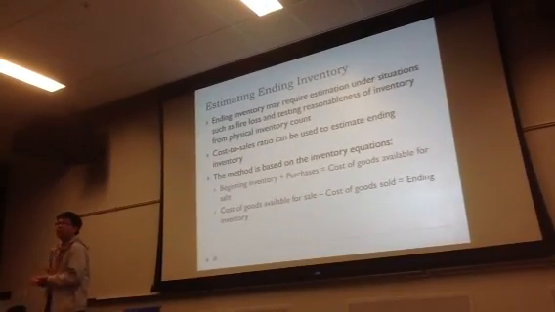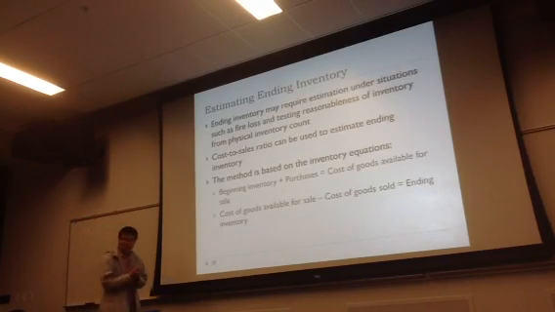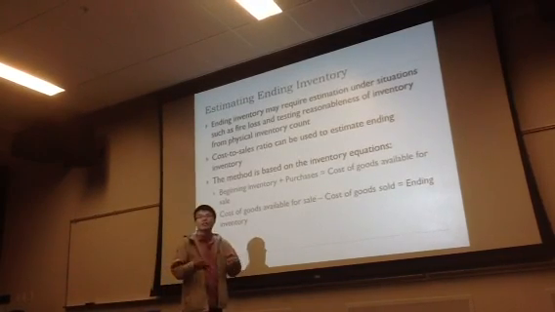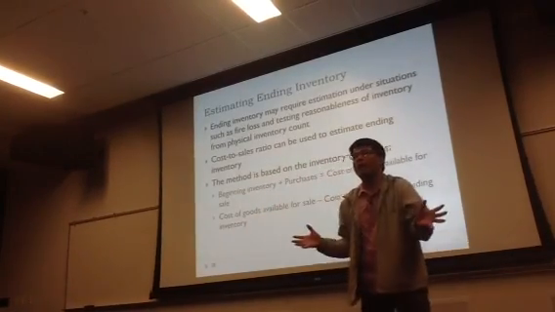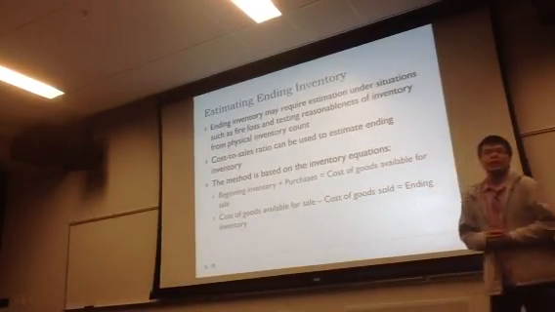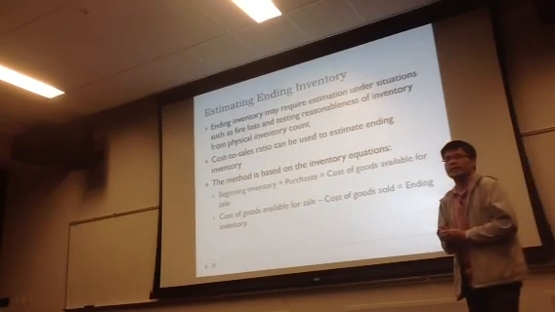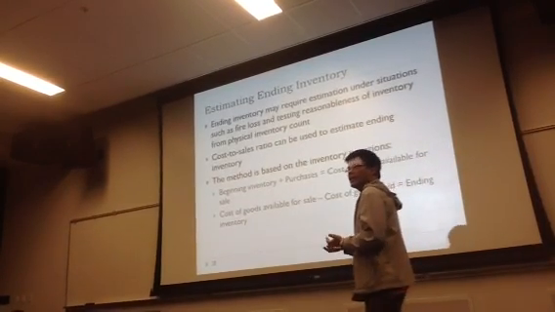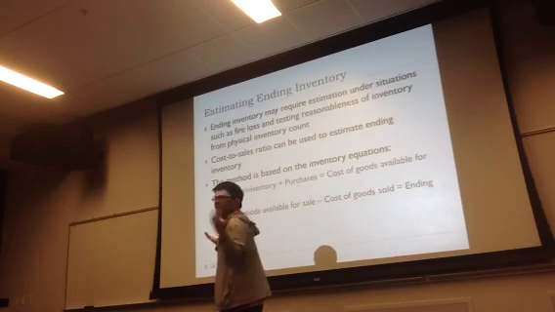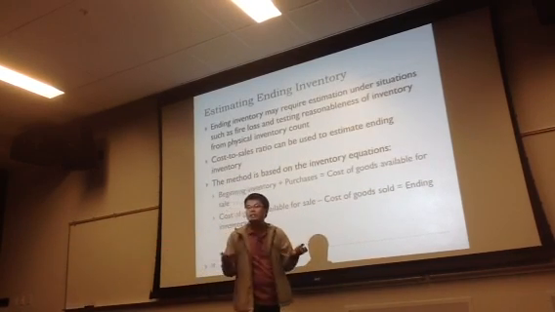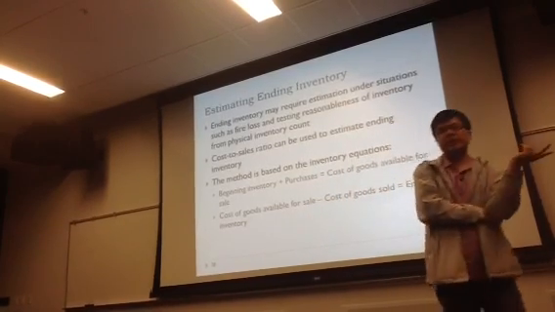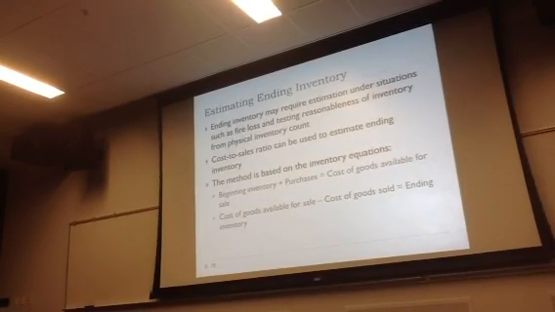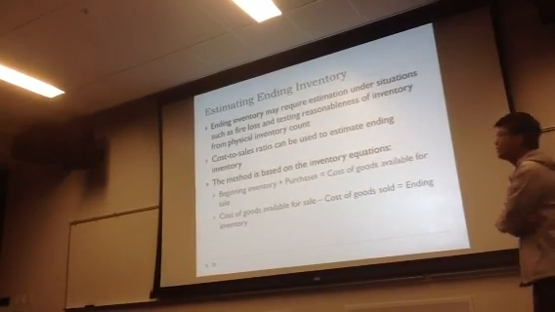That is true in most of the cases, but now think about if there is a case in which a fire destroyed the entire warehouse, so that we don't know how much inventory we had right before the fire, assuming that we were using the periodic inventory system. But in this case, you may think that, so why do we care how much inventory we have? Okay. The answer is we want to get that number so that we are able to claim insurance, for example. So in that case, how exactly are we going to go about in terms of getting the ending value of the inventory right before the accident?